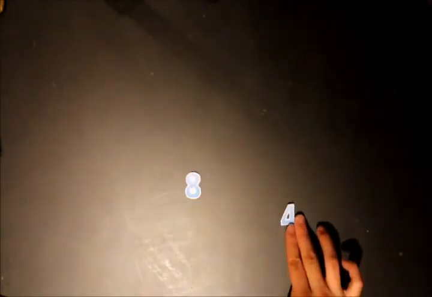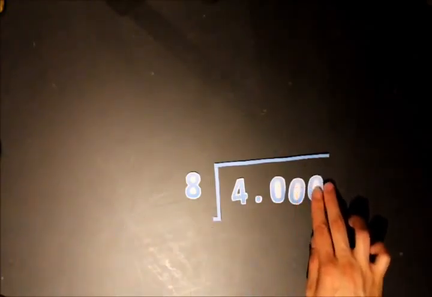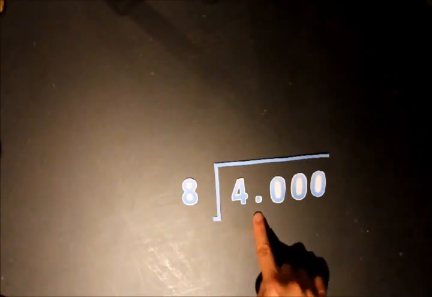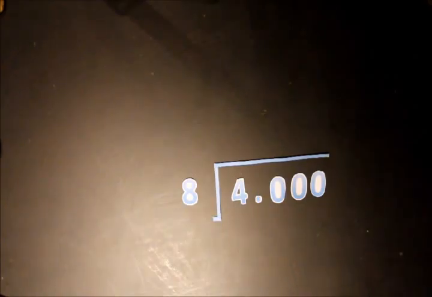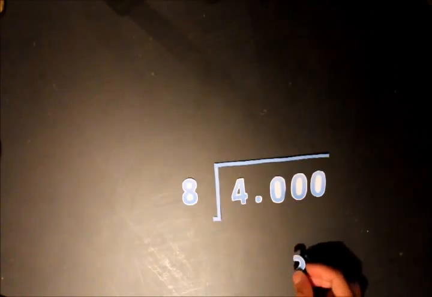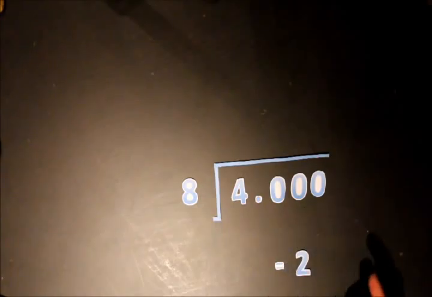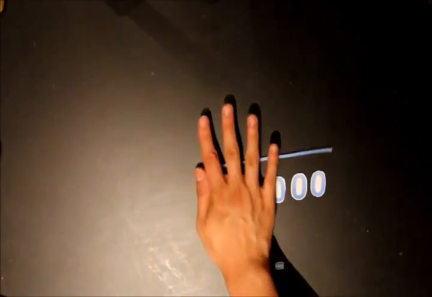The same thing applies for division. So if you have 8 divided by 4.000, we all agree that 8 has 1 sig fig, and 4.000 has 4 sig figs. However, because 8 only has 1 sig fig, your answer, therefore, can only have 1 sig fig, leaving you with just 2, not 2.000, because 1 sig fig and 1 sig fig. So for multiplication and division, the key thing to remember is that the least amount of sig figs determines the amount of sig figs that can be in your answer.